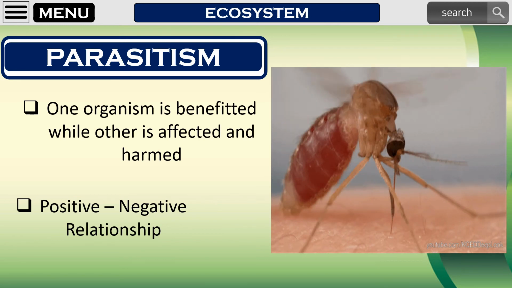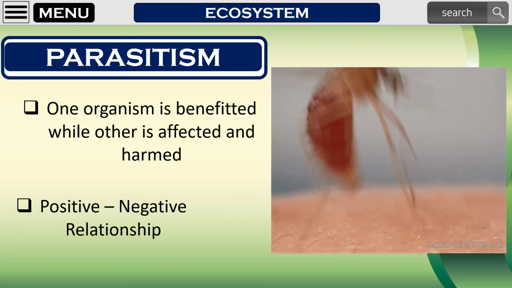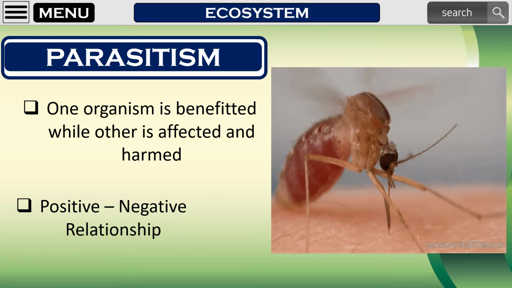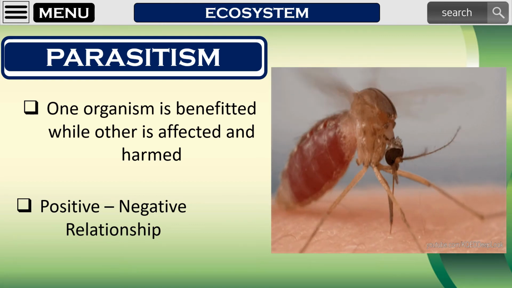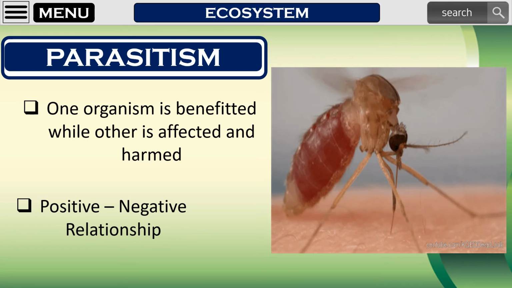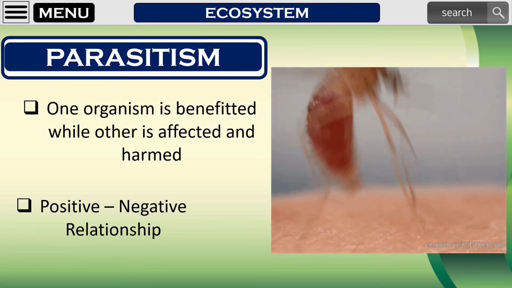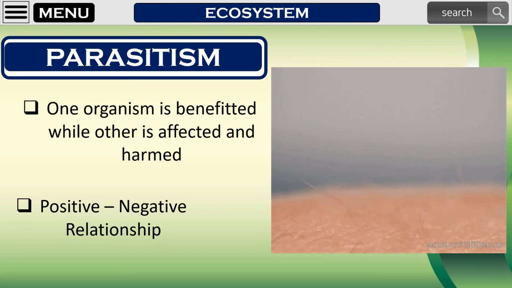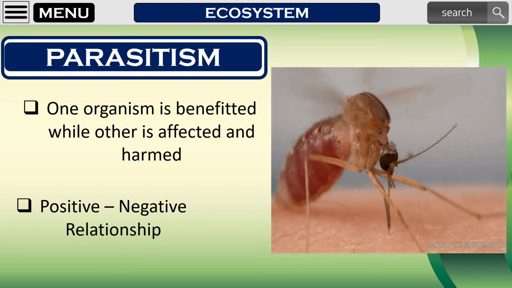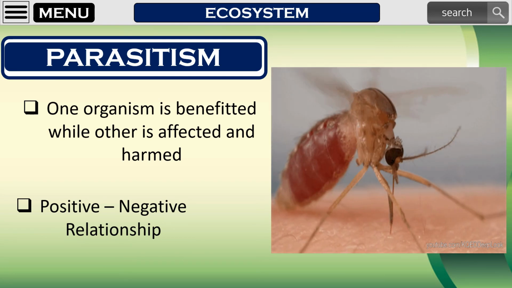The parasite may live inside the body of the host, just like a tapeworm inside the intestine of a cow. The tapeworms depend on the intestine of the cow for their food and nutrients. Some parasites live outside the body of the host, like the mosquito. The mosquito is a parasite that lives outside the body of the host. It sucks blood from the skin of a human, which is the host. Some parasites can cause diseases like dengue, pneumonia, and malaria.